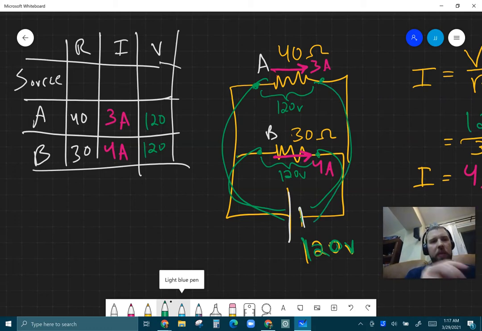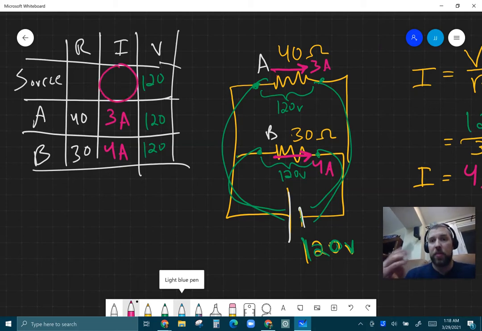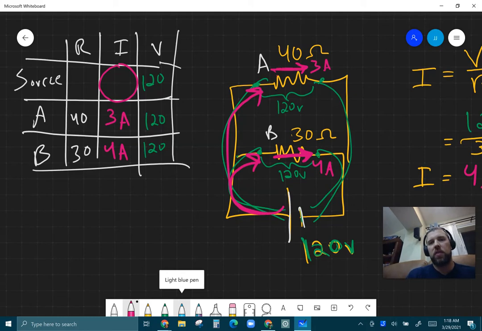So what about the source then? Well, the source is 120 volts, because, well, we decided that was the beginning of the problem. But how much current is going through that source, is being supplied by the source? Well, it has to supply both branches here. You got to give 4 amps to the 30 ohm resistor, you got to give 3 amps to the, sorry, 4 amps to the 30 ohm resistor, 3 amps to the 40 ohm resistor, and that all has to come from the source. So 4 amps plus 3 amps equals 7 amps. All of that 7 amps has to come from that source.